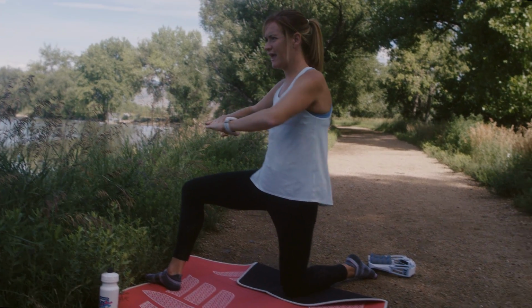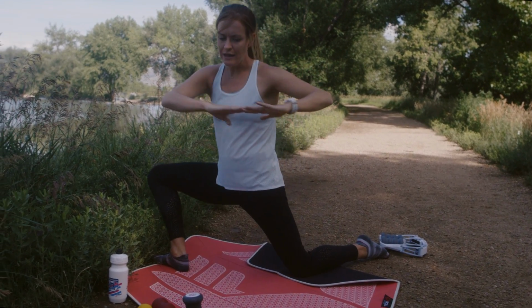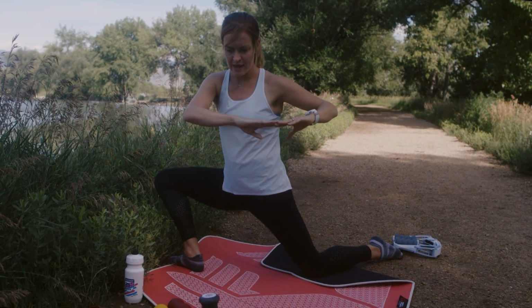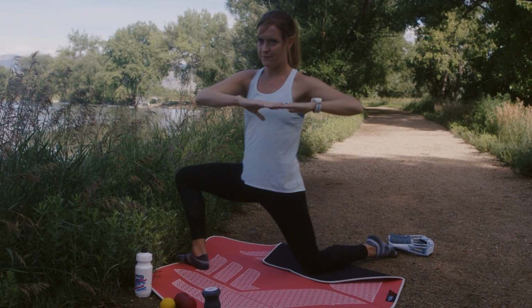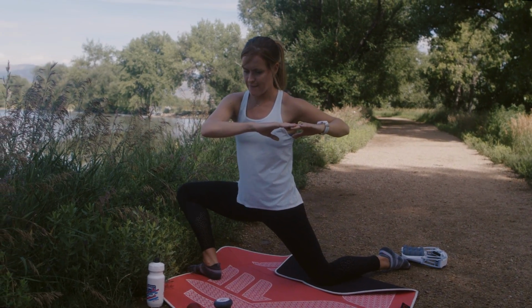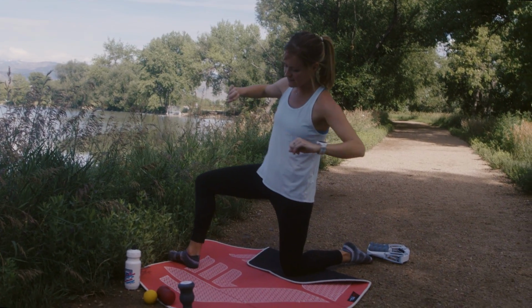And then for me here, I get a really good stretch through that short adductor muscle, and I get a little bit of movement through my ankle here, so it helps to keep my Achilles nice and loose, and also the thoracic spine. So lots of good rotations going on here, allowing me to loosen up all through that kinetic chain, the posterior chain, sorry.